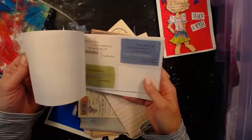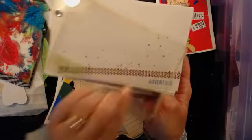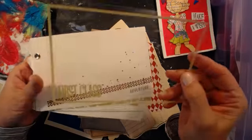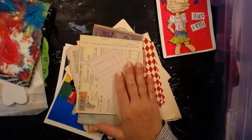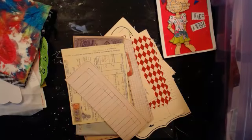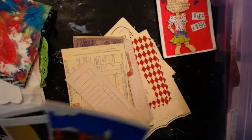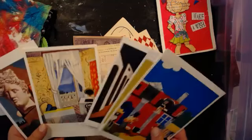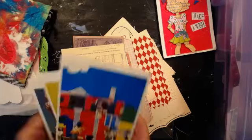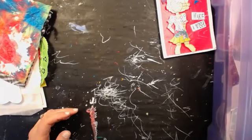Now, here's a stack of, this is another thing that's good to stick in Happy Mail. Plastic overlays. Pull that out and then these are some postcards. Not sure if I bought. Some of these were probably given to me, and some I probably bought at the High Museum. So postcards are good for giveaways. Okay, faux ephemera to the side. I'm looking for ephemera.